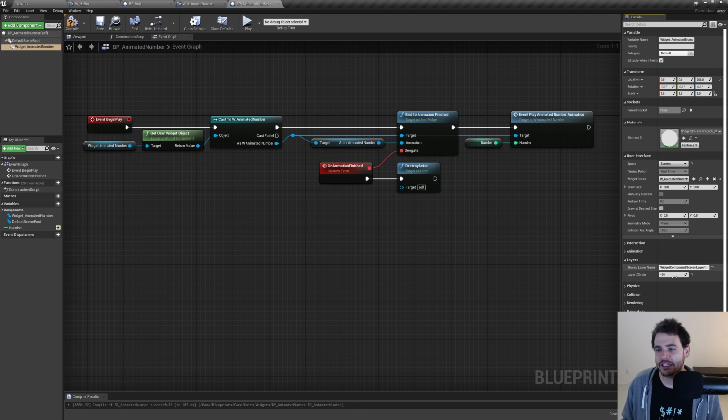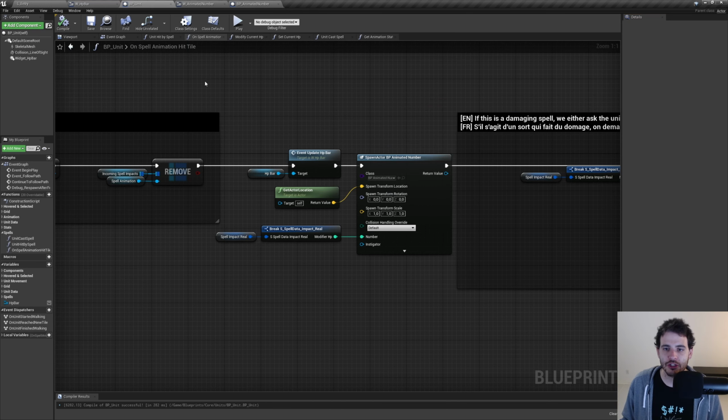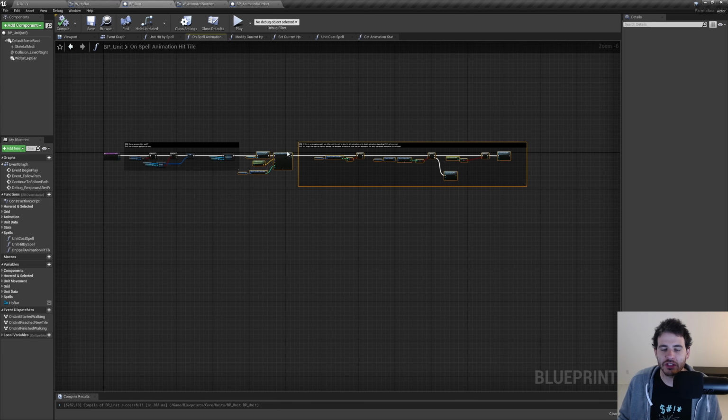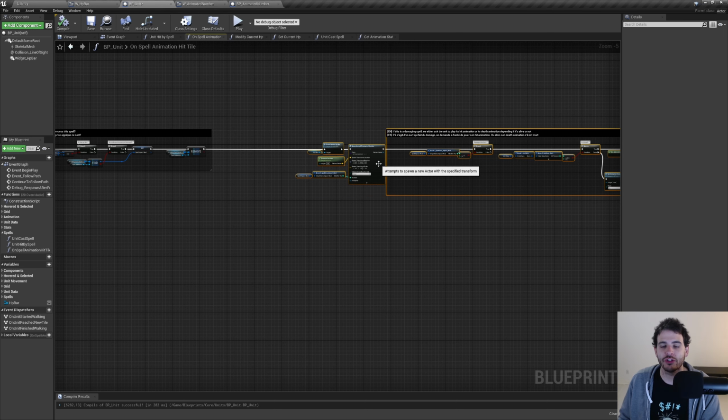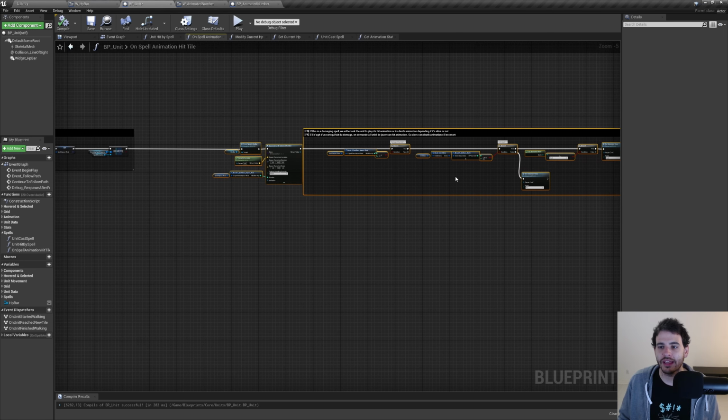Okay, so changing those two variables right here on the right should have fixed the issue. So now we can compile, save this blueprint, and we're gonna go right away inside the BP unit just to fix the zeros that are appearing on the screen. To do that, I'm just going to add a condition before doing all that stuff, because all of that is related to the damage number of the spell. So if the spell doesn't do any damage, we don't need to execute any of that code.